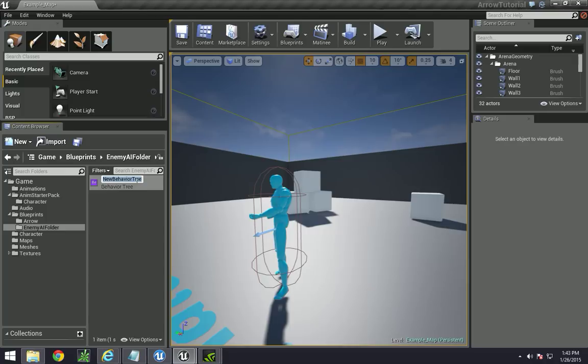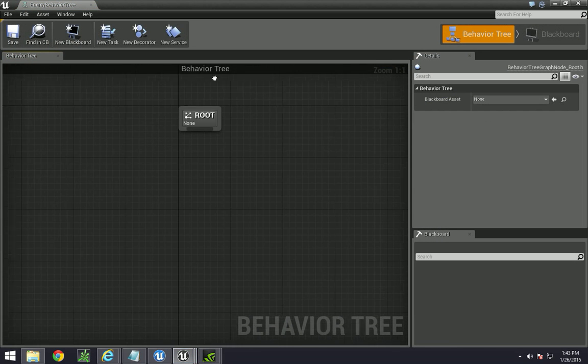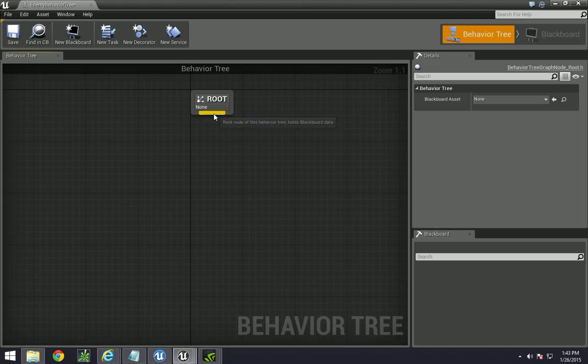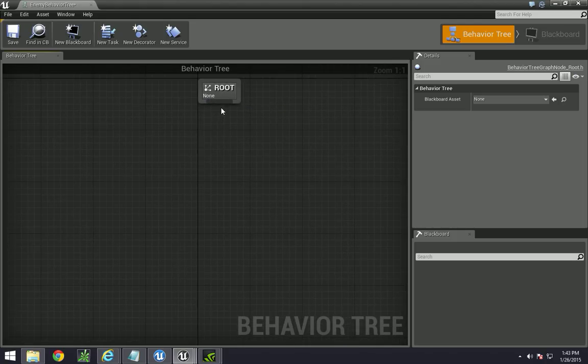Now this is important. The behavior tree is a set of instructions that the AI will follow, and so we're going to be setting up this behavior tree to get it ready for our instructions. The end result should be like an actual logical tree that starts executing our instructions.